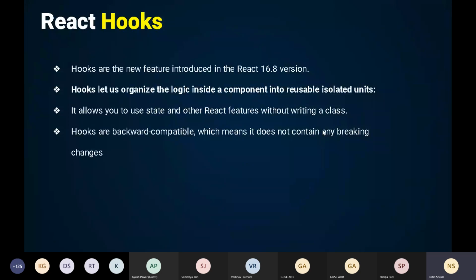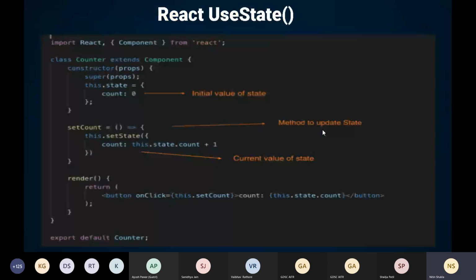Okay, so now we jump to the next topic, useState. What is useState? It is a type of hook. As I was just telling you, there are 6 different types of hooks present, like useState, useEffect, useContext, and 3 other types of hooks are present there. We are only referring to useState due to time constraints, and useState is the one used most often, so we will look at useState only.